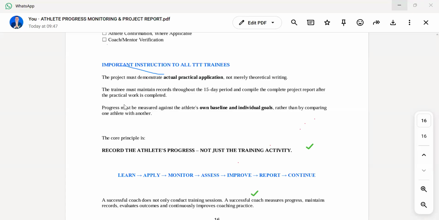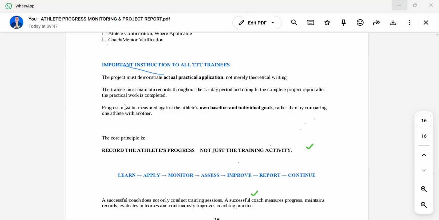Progress must be measured against the athlete's own baseline and individual goals rather than by comparing one athlete with another. The core principle is record the athlete's progress, not just training activities. So learn, apply, monitor, assess, improve, report, and continue.